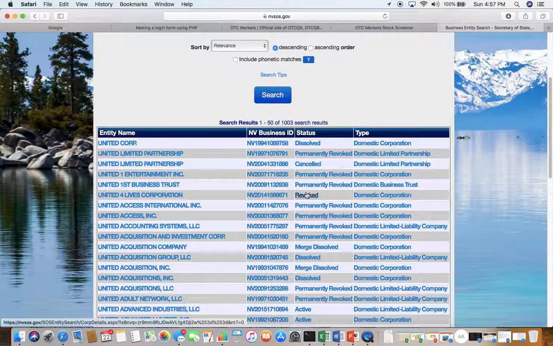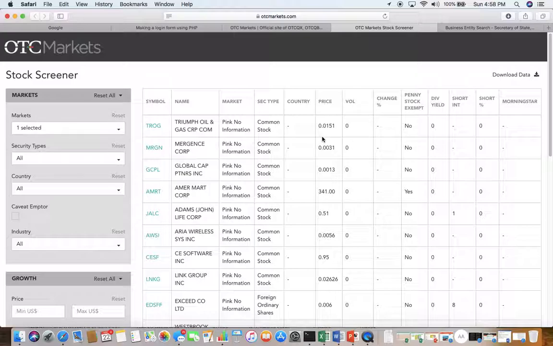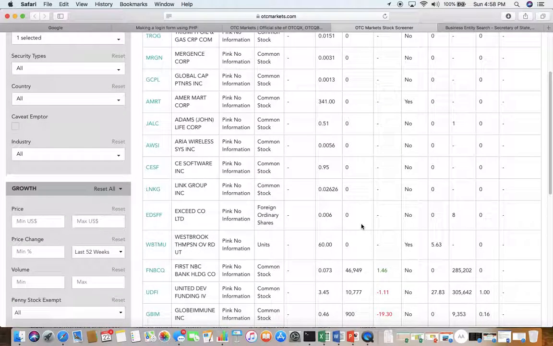We already made the assumption that all of these companies that we've parsed and applied the rules to, again, the price should be below 0.06, and the volume should be over 1,000. So, for example, in this column right here where it says volume, this is all 0.